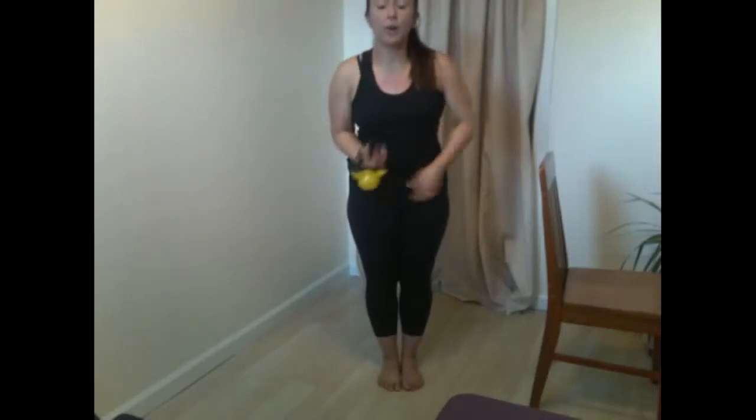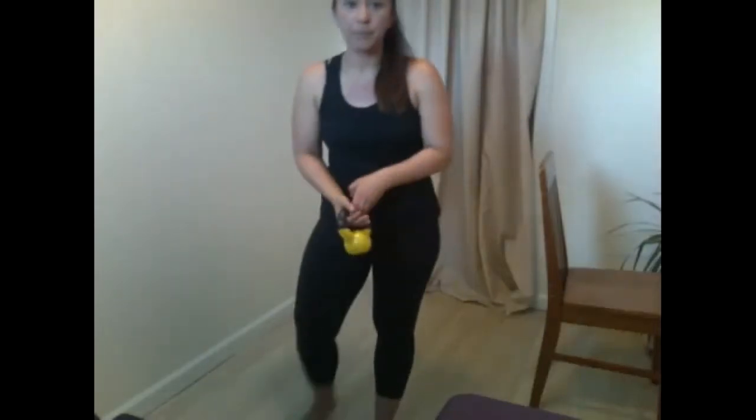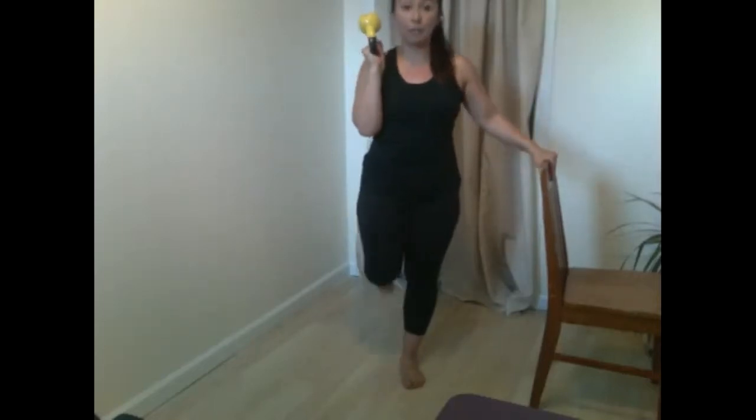All right. So you're going to put the weight in your right hand and make sure it's something that, if you have a book, I only have my dash shoe with me, but let's pretend my dash shoe is a book. Make sure you can hold it in one hand, all right? So one hand, right hand, left hand comes to the wall or chair. You're gonna step your right foot back, plie, like we did earlier.